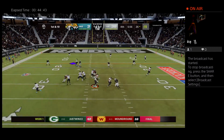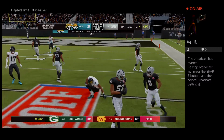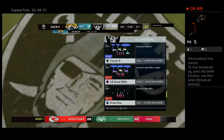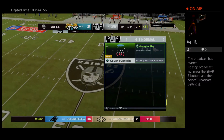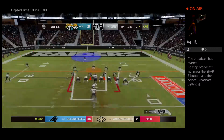Now Lawrence on 1st down. It's a short one here, complete to his tight end. 5 yards on the catch there, brings up 2nd down. Nice rhythm throw there on 1st down. He located his tight end, made it a nice easy pitch and catch. Hoping he can break a tackle or two. Wasn't able to do that there, but still good yardage.